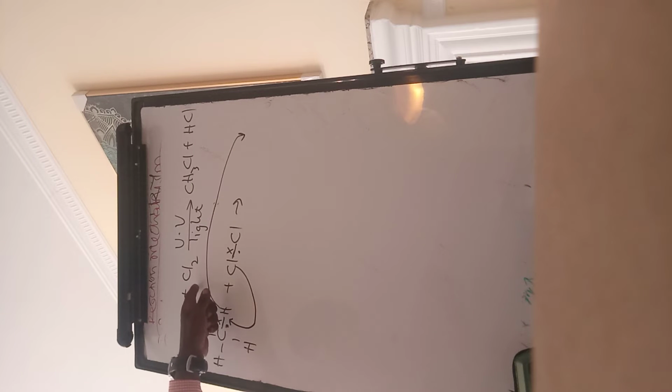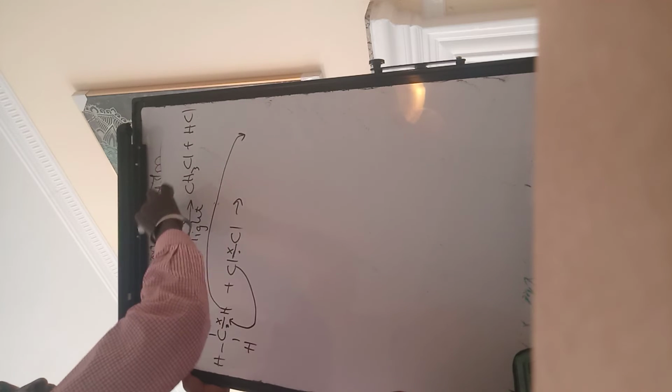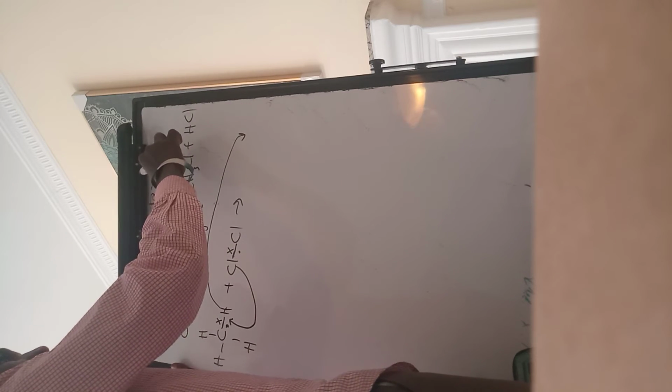What happens? The hydrogen escapes, and on escaping, it goes to this other end. This part comes to occupy this position. I know very well there's a shared pair of electrons here, and there's as well a shared pair of electrons at this point. What type of reaction is this? It's a substitution reaction. And it's called radical substitution among alkanes.